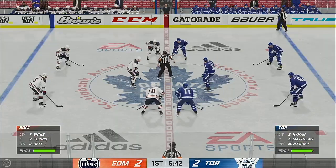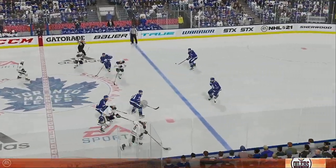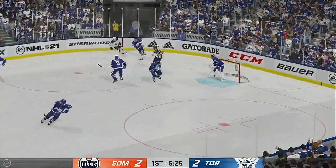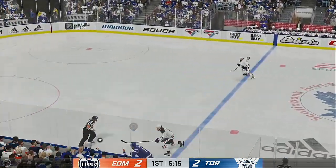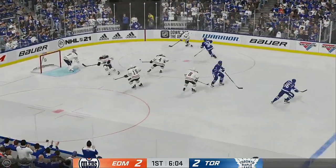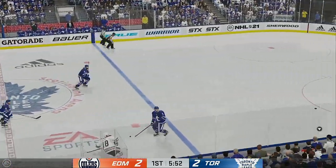Officials getting ready to drop the puck. Puck possession so key in today's game. Play resumes as the puck is dropped. The Oilers carry it along the wall and that shot dies in traffic. Toronto's gained possession along the boards, brings the puck into the offensive end, right in the slot. Stones him in front — big stop by the keeper. Quick reflexes — he makes two stops before the puck is cleared away.